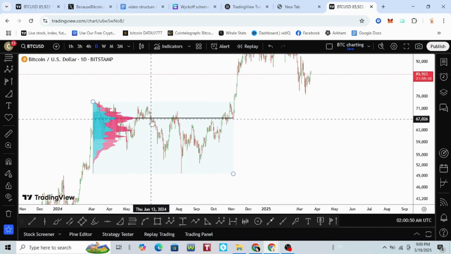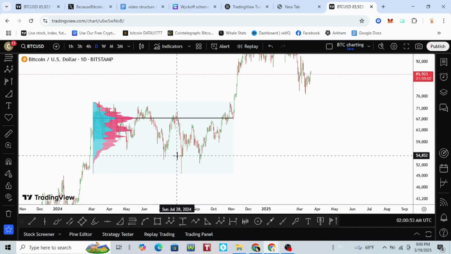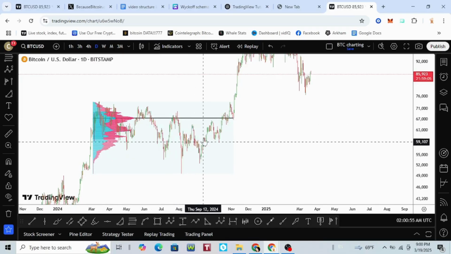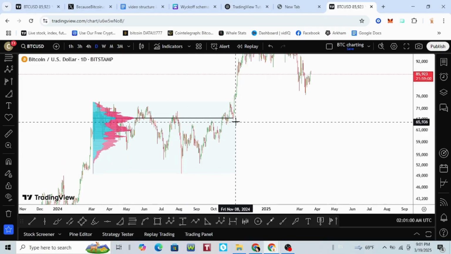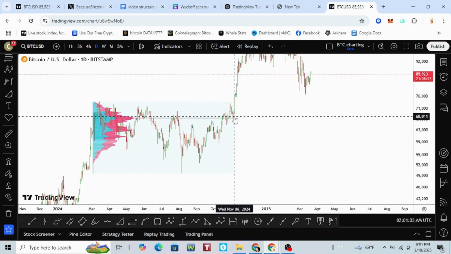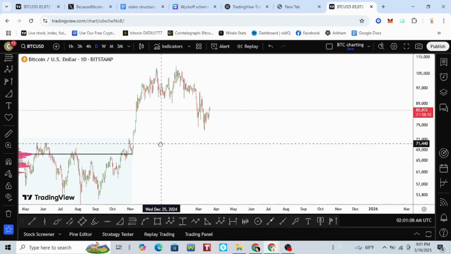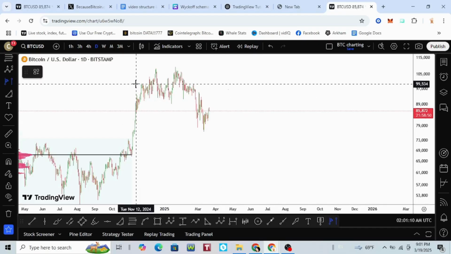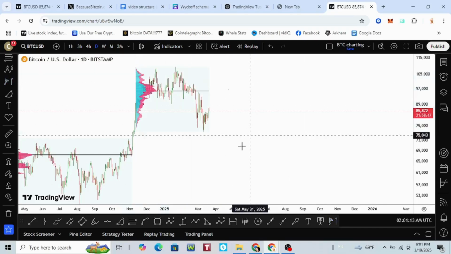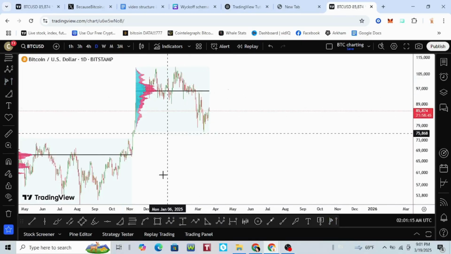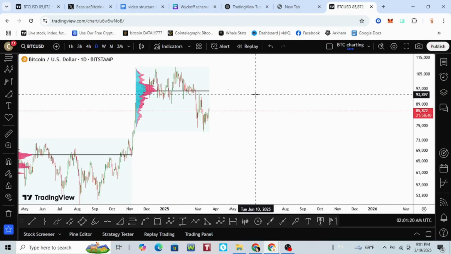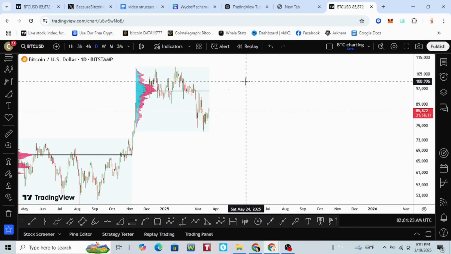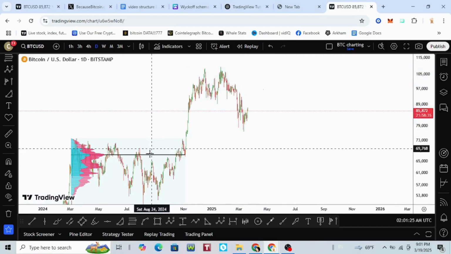Every time Bitcoin got to this point, we just had a major sell-off. And even right here, as we were trying to get up to it, we were having major sell-offs. It's just that the lows weren't going that low no more because we were picking up more strength from the bulls, until we actually captured the point of control, and bulls had control, and we left this range. Now you can also go to the next range and be like, okay, what's the point of control for this area right here? It's going to be the exact same thing that plays out. Bears are trying to get control until bulls ultimately win at the end of the day. Well, at least up until we actually have a for-real bear market.